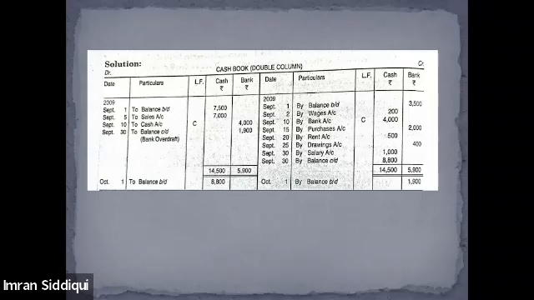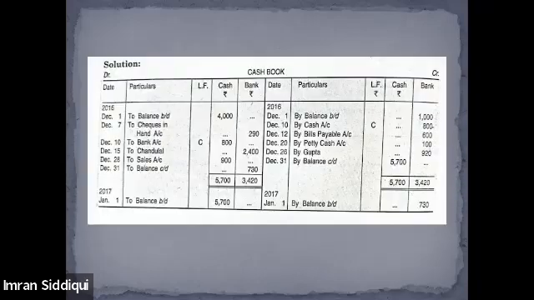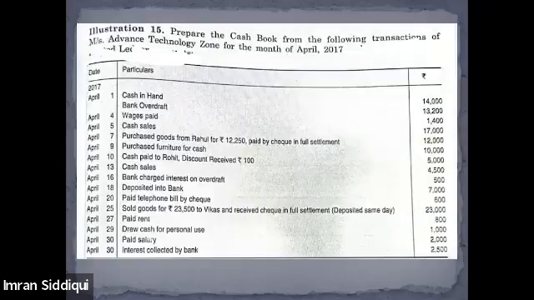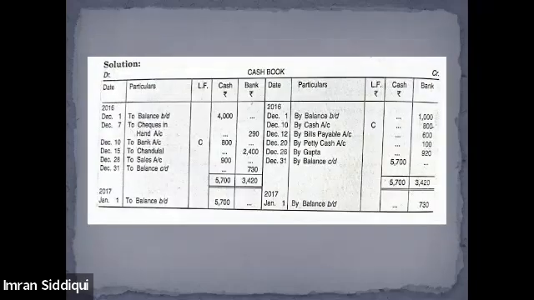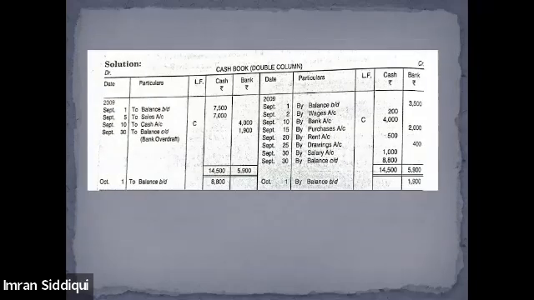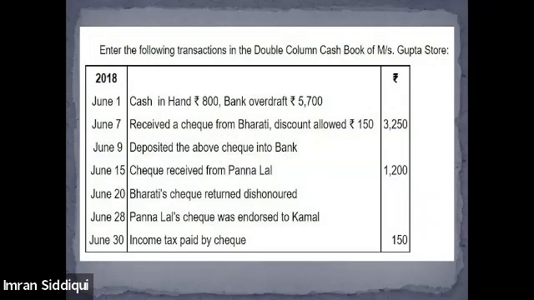All right, Vanisha. So let's continue the session. I think we discussed the double column cash book in the previous session itself, where we did a few questions, and I think I shared this PDF with you. I'm sure that you must have tried the other questions of this chapter. So I have just one more question that we can discuss right now. This question is basically the question that you asked.